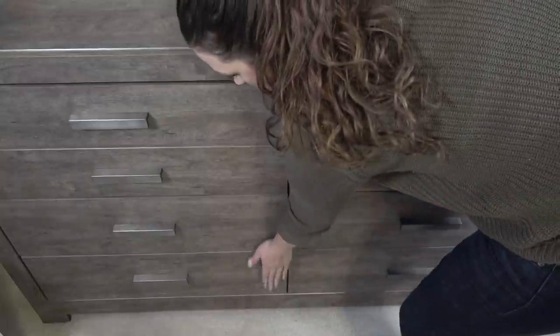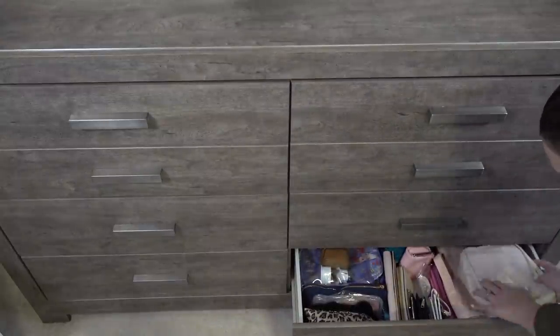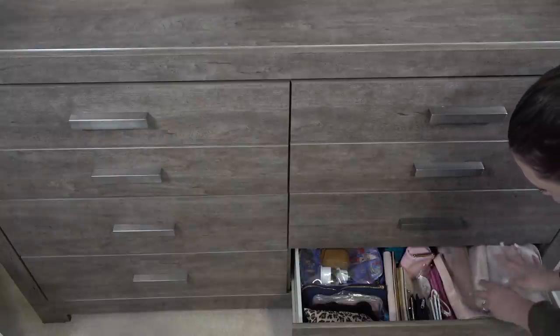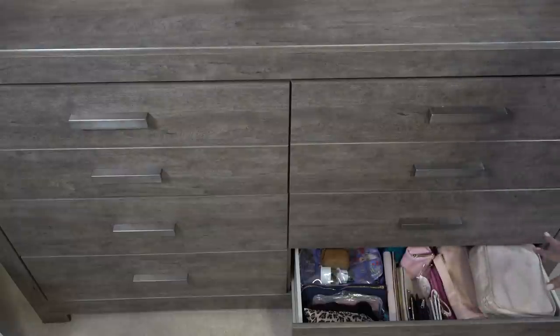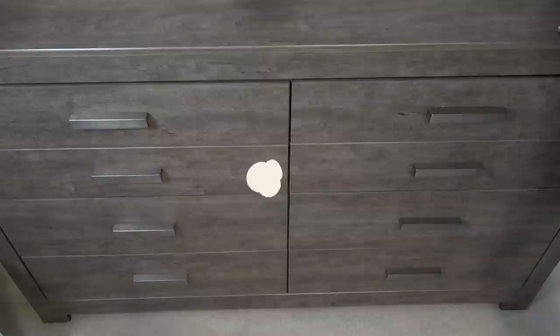Like I said, Disney drawer down there I'll do in the future. And then down here, I've got my travel drawer with everything. I got rid of some of my packing cubes, I had too many, and this is a whole bunch of packing cubes in one I just recently picked up. Makeup bags, wallets, those kinds of things I use for travel. And I love that I can see everything and also I can shut it no problem.